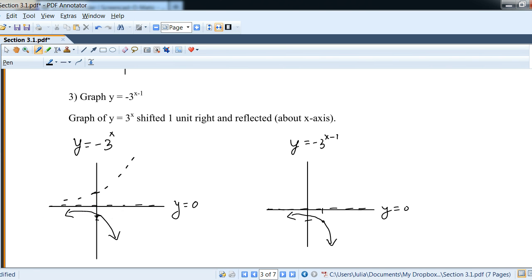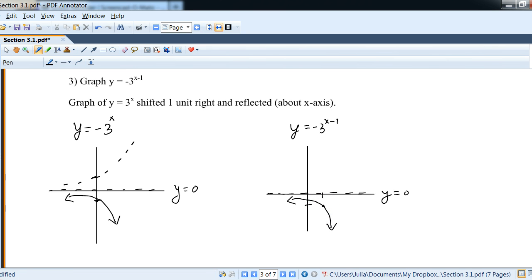So now it's to this reflected graph that the shifts apply. So what I did is, there was also a shift 1 unit to the right, so the asymptote didn't move. Otherwise it would move as usual, but the asymptote stayed the same because there are no vertical shifts. Now, the point did go from 0, -1. It went 1 unit to the right, so now it's at 1, -1. And then I drew the rest of the graph, basically just the same shape if you know it, but just passing through this new shifted point. And that's about it.